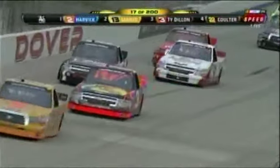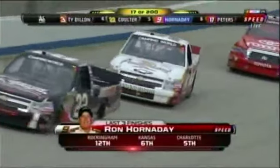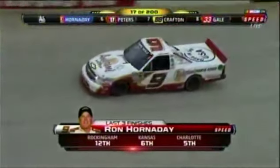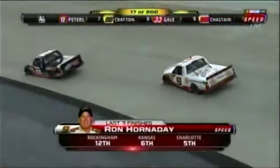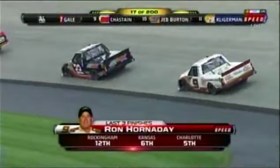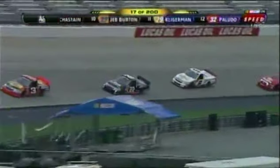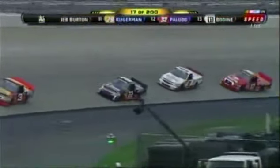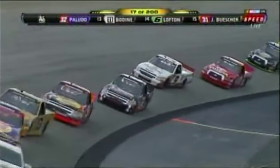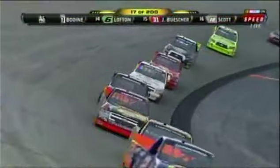Hermie Sadler. Well, Rick, you looked at that restart, the initial start of the race. Ron Hornaday made a comment that the 22 of Joey Coulter was a little bit slow getting going on the start. Hornaday will start inside of row 3 on this next restart. He's already started talking about an aero push, telling crew chief Jeff Hensley his truck is good when he's by himself, but the closer he got to the 22 on the racetrack, he picked up an aero push. So they're hoping for a better start and get a little bit better track position after this restart.